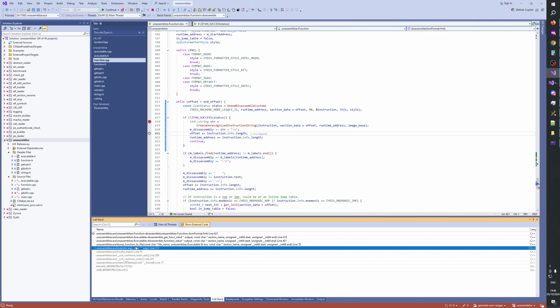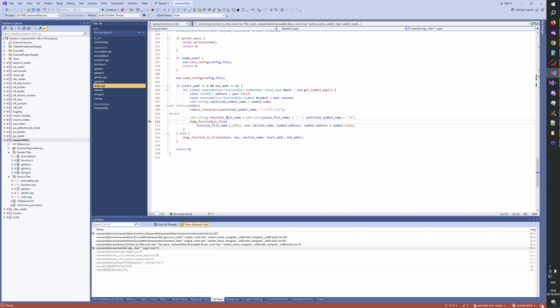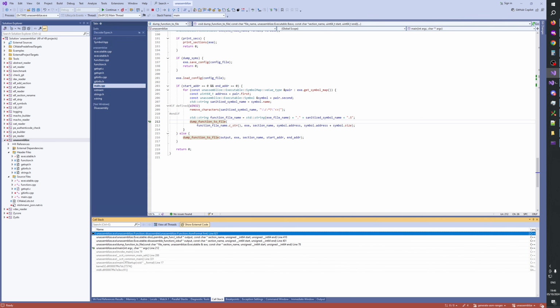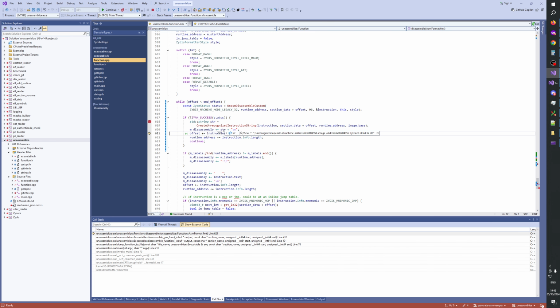Okay, let's double check that we're definitely in the right place. Yeah, we are in here. So this one is definitely going through the right things. Okay, this is a very early function already. Unrecognized opcode. Okay, let's see if we get more hits.